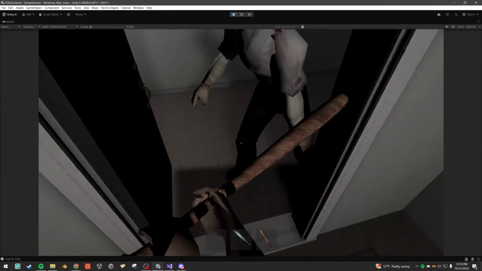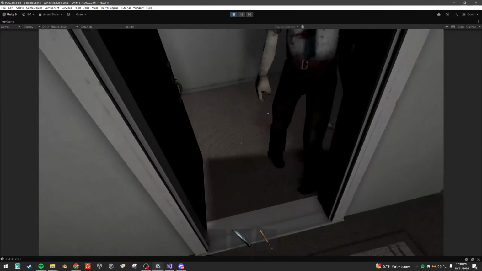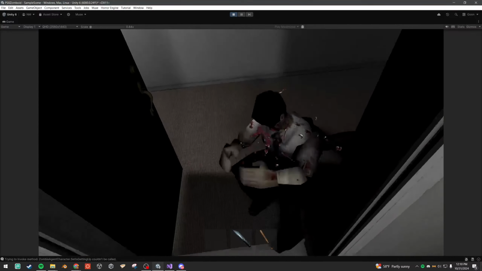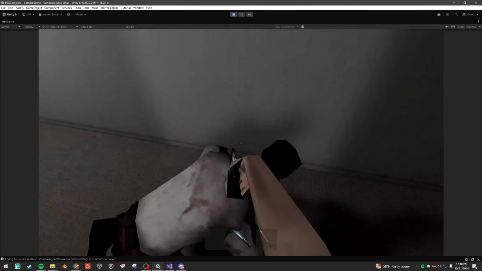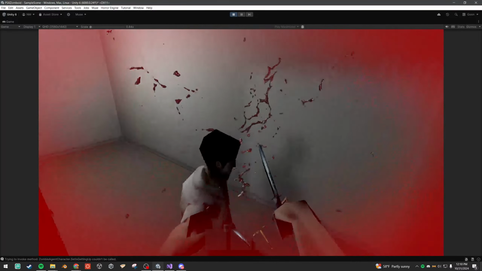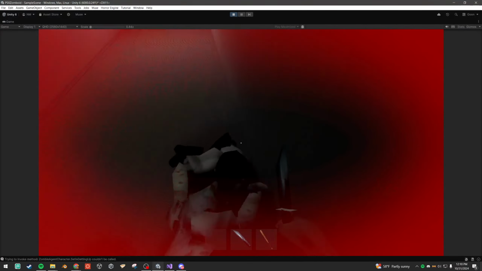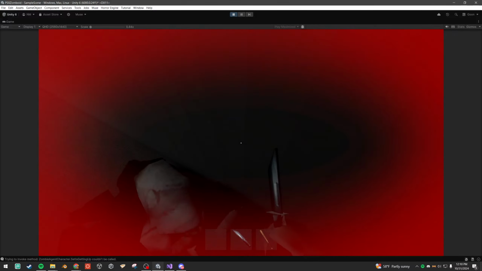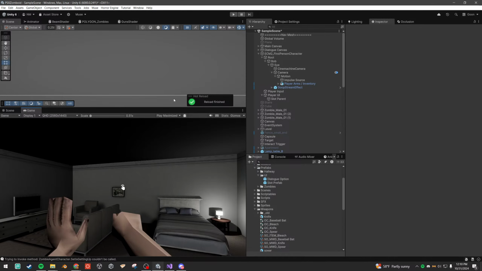Hit him in the legs. I think that ragdolls them quicker. I don't know what's going on here. Let's see why they keep getting stuck there.